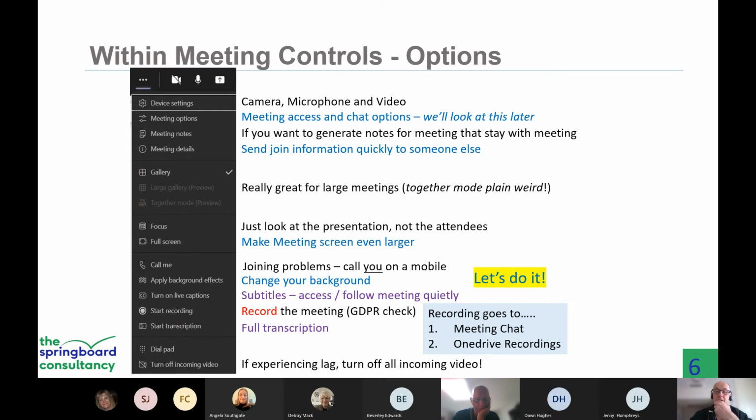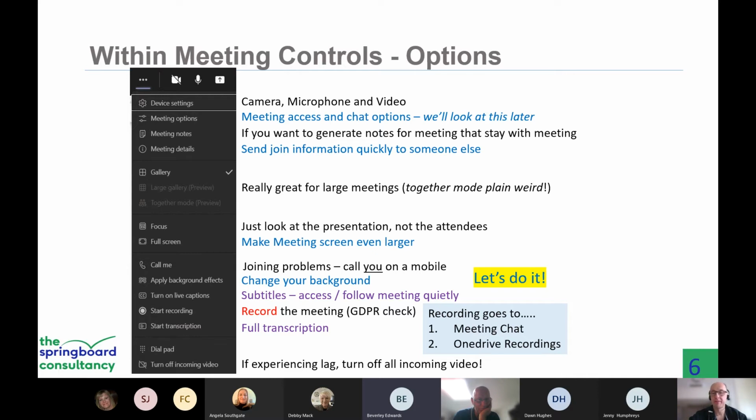Turn on incoming video. It says turn off incoming video. Right, so that's okay. So have you got focus? Yes. Ticked? Yes. Untick that. There you all are. Well, we're all here. We were all here before anyway, but you just couldn't see us.